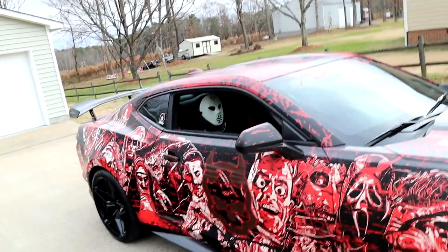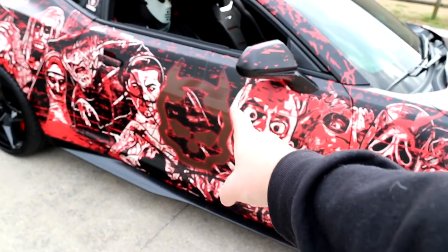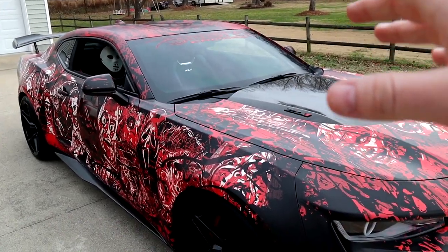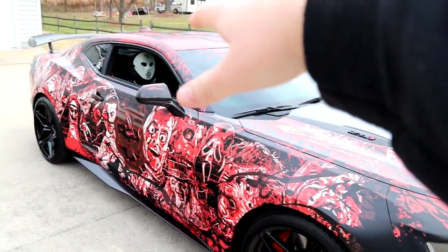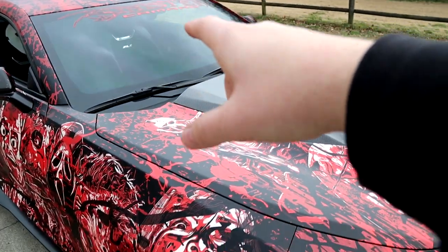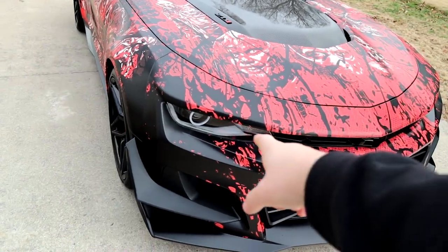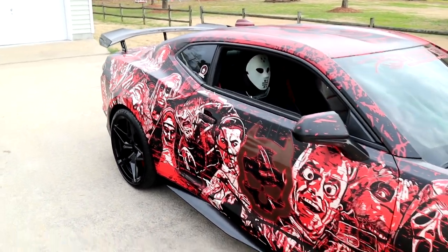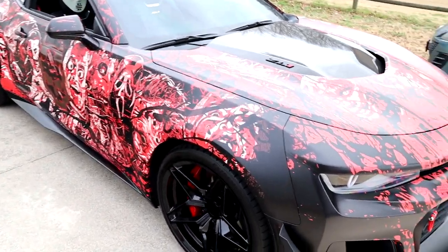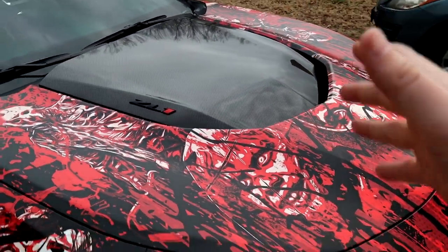That's pretty much the wrap. There's something special about the logo — we'll get to that later in the video. All the windows were tinted; we did about 35 to 40 percent on the sides and back, and a very light ceramic tint on the front just to protect the dash from sun rays over the years. Anything exposed like carbon fiber inserts and the headlights got clear PPF — paint protection film — to protect the carbon fiber from yellowing or getting hit by rocks, including on the legendary carbon fiber wing out back.